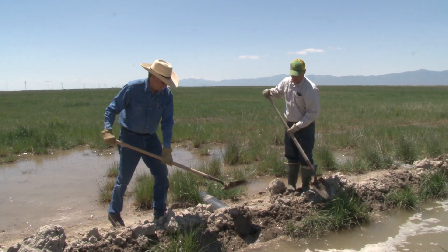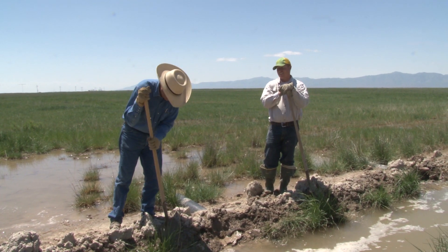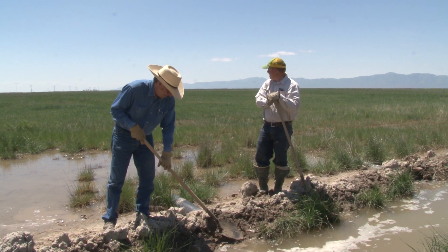A farm and ranch's greatest resource is the land. If you take care of the land, the land will take care of you. And you have to be able to, as a manager of this resource, see what is the best use of the land. The land will tell you — all you have to do is listen.